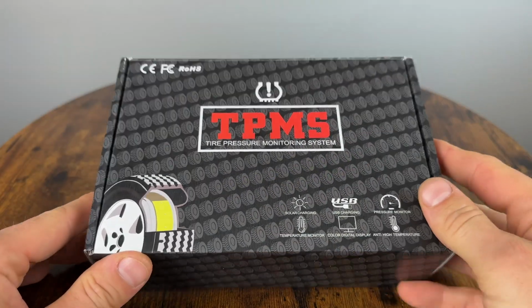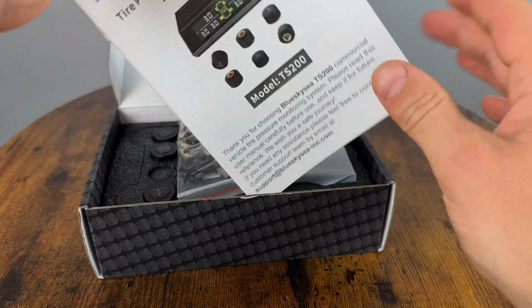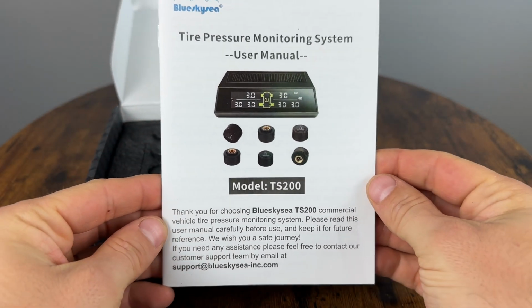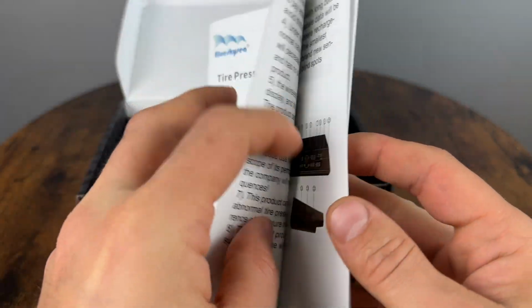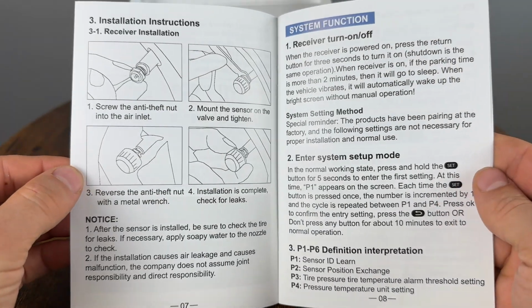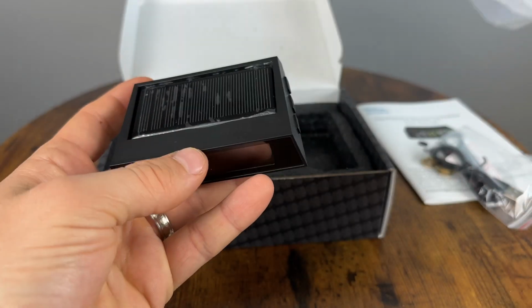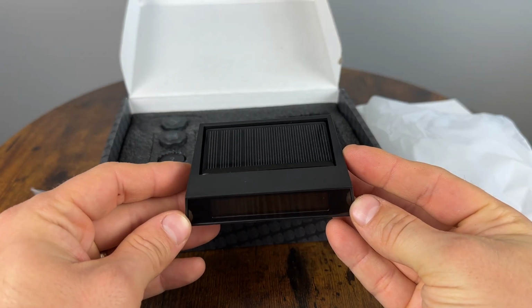Normally, I wouldn't make a video about universal TPMS sensors, but this little kit is pretty cool, especially if you want to know the tire pressure on a trailer or a car that doesn't have a built-in system. In the box, we get a manual with steps on how to install the sensors, a toolkit, the LCD display that shows tire pressure and temperature, and of course, the sensors.